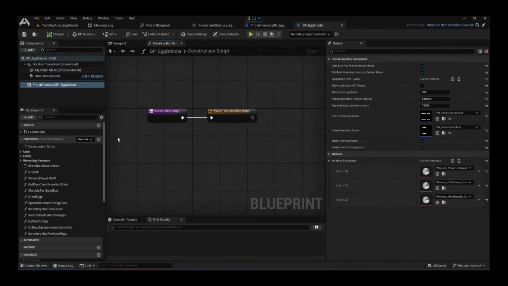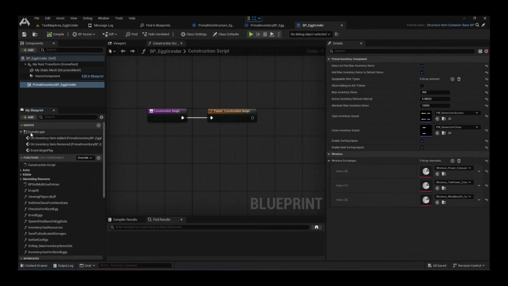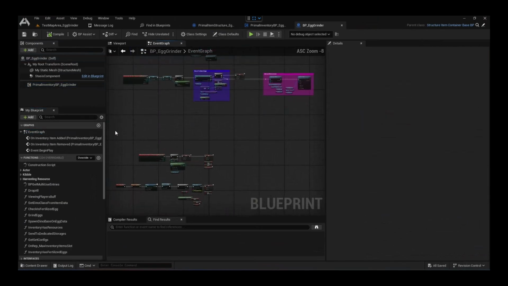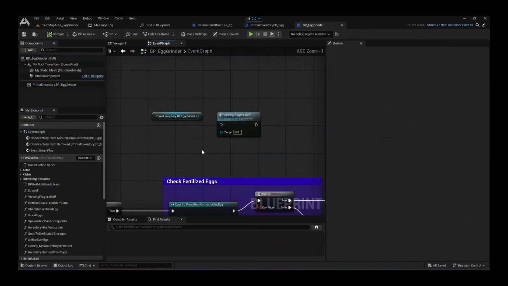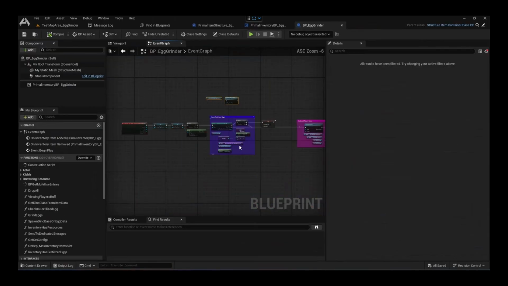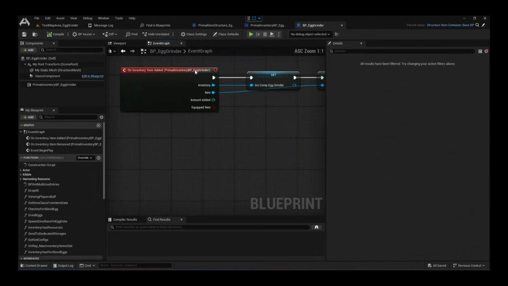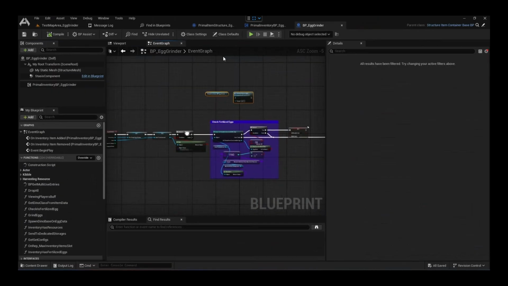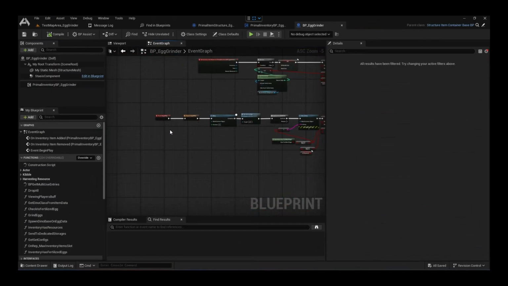So going back here, I can show you my event graph. I got lots of things here that you can just forget or ignore. All right. So here first, I don't have any. I think I have begin play.